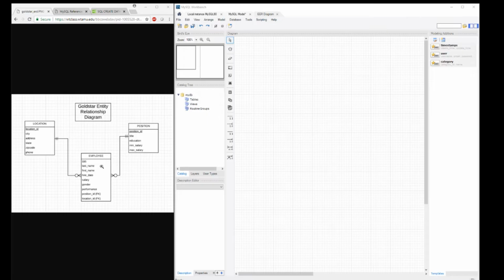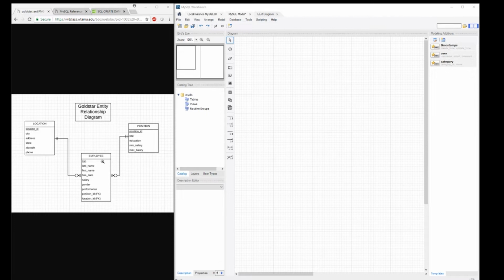The implication here is that before we can create the employee table, we have to create the location and the position table. If an employee has a position and location ID, those have to be already available in the corresponding reference tables in the location and the position table. And it hasn't been said just yet, but the way that we've defined the entity relationship diagram will help us actually determine which tables we're going to have.